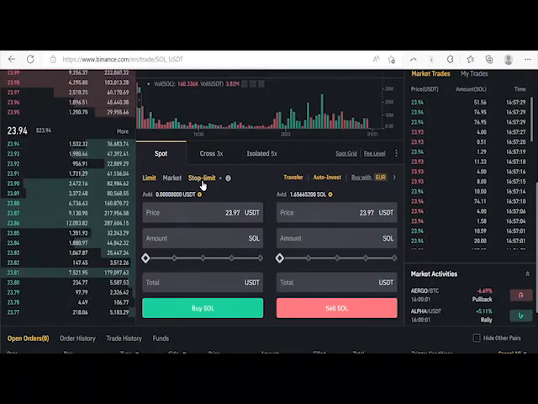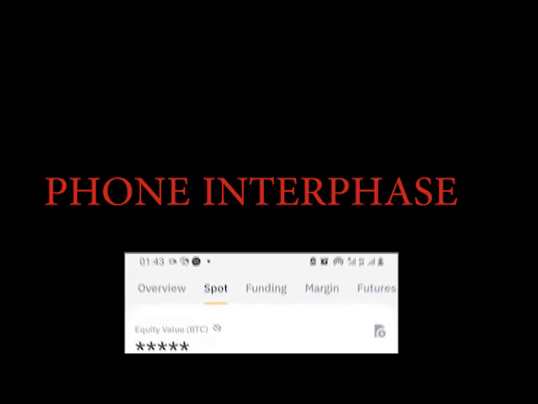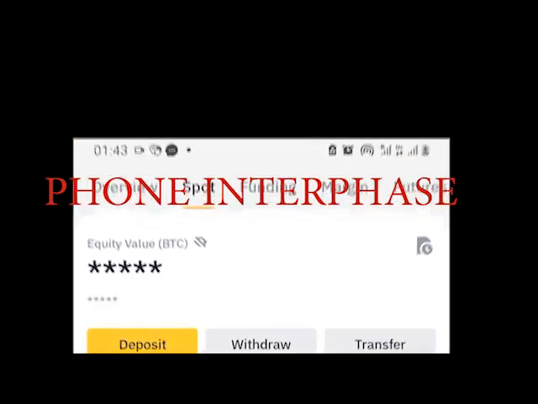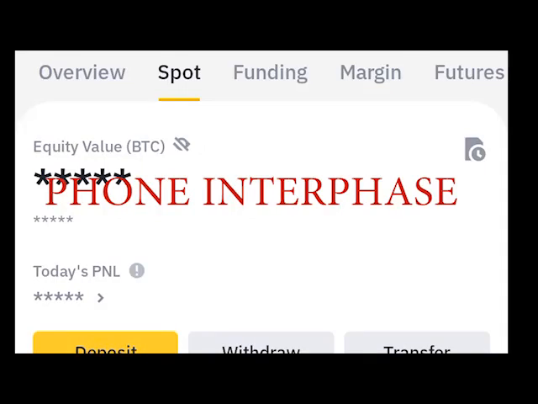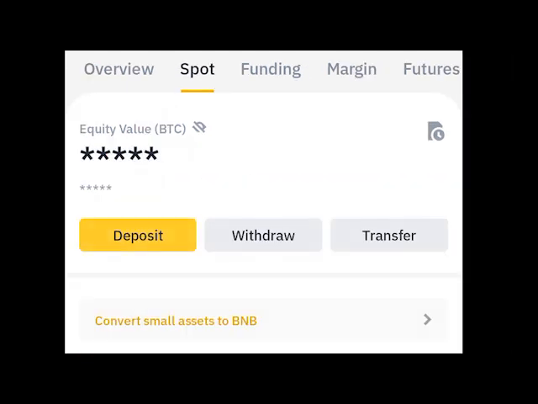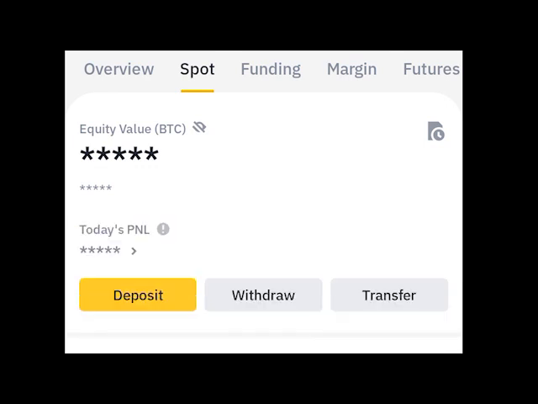I want to show you how you can do this. Now we have different types of wallets. If you look at the top pane, we have the spot, the funding, the margin, the futures. All those are types of wallets. If you want to buy a particular coin, there are coins that you trade under spot, and we also have margin trading and futures trading, which is a different subject entirely that we will most likely cover in another tutorial. But for the sake of this tutorial, our focus will be on spot trading.